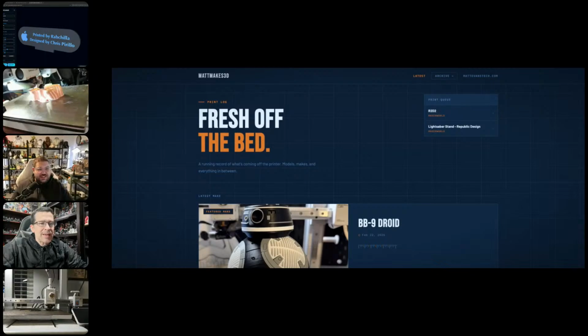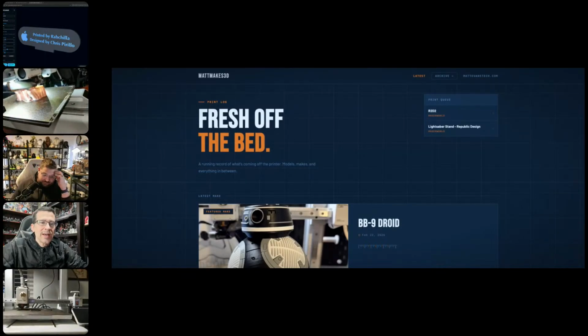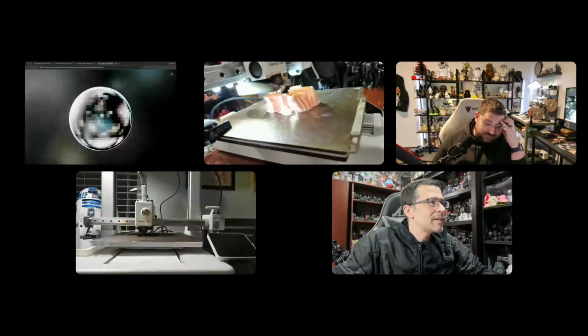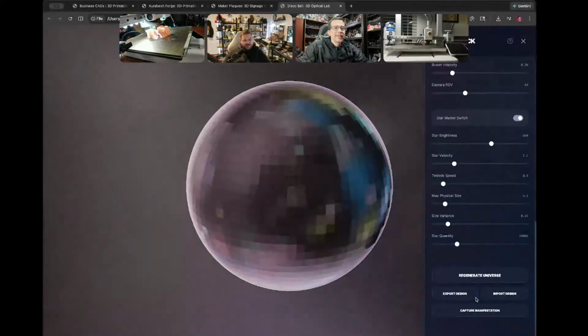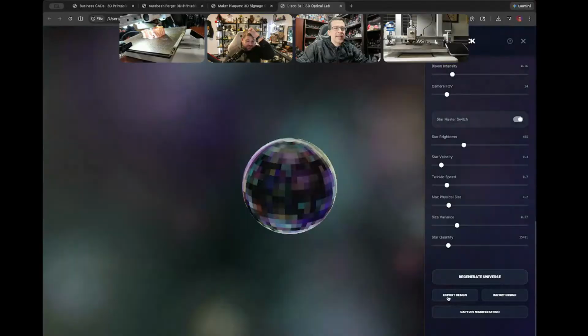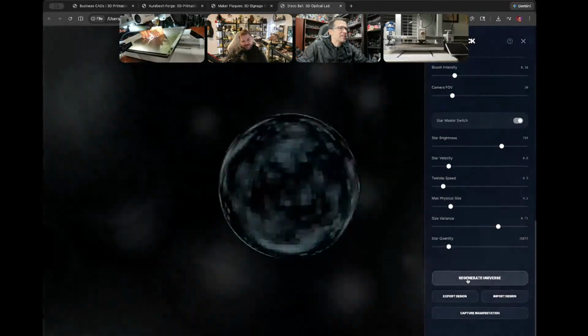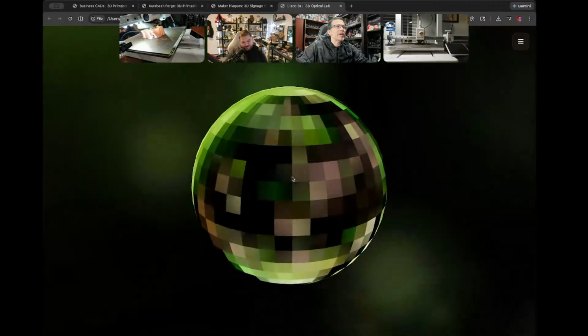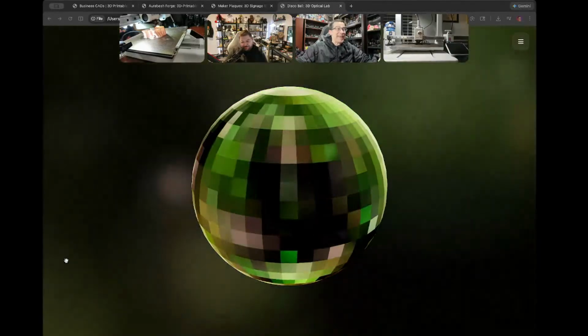I had the same issue when I get into the more challenging things. Like I did today, it took me a few iterations and it was a bit of a challenge, but I did this. Can you see the disco ball? It took forever to get this the way I wanted in every possible way. I wanted the lights going a certain way, the stars a certain way, and the ball to reflect a certain way. It took a while, and it's not exactly a print, but I made it happen.